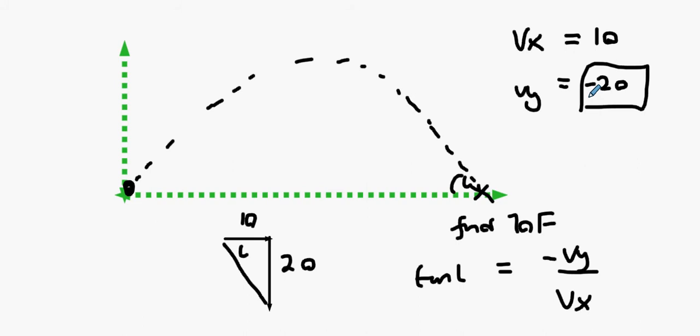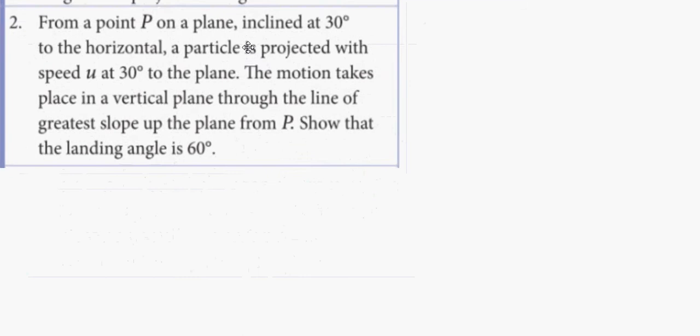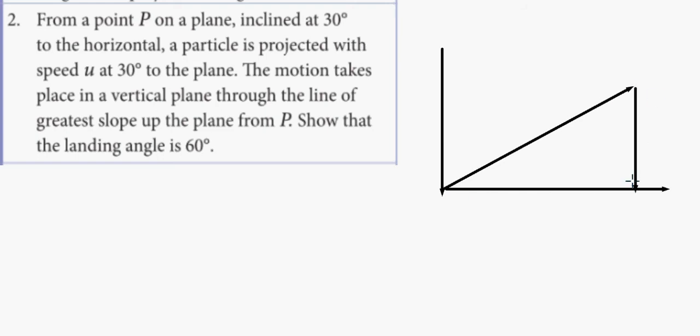Good so far? Alrighty. Now, this question here, we have a standard question with the inclined plane. And we throw it upwards, and it hits. Now, there's some sneaky ones, okay? So I'm going to show you two examples of special cases. The first special case is you lob it up, and you land directly, oh sorry, that's a bit over exaggerated. Again, you land directly at 90 degrees with the plane.